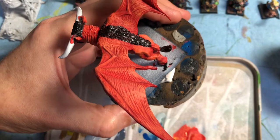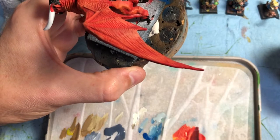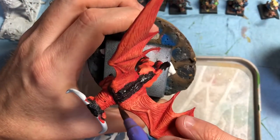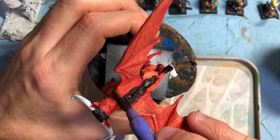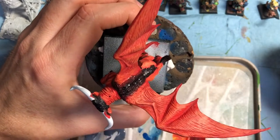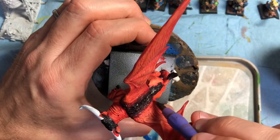I'm just mixing a bit of black into that red — that flat red there — just to get a darkish red, and I'm going to blend that into the red here. Doing the three parts didn't get many views at all. The first video got quite a few views — the majority — and then the second and third, no one would watch them, even though I'd linked the parts together.